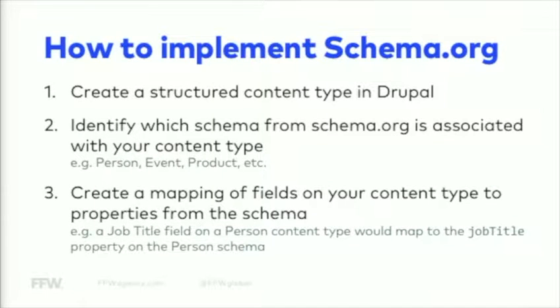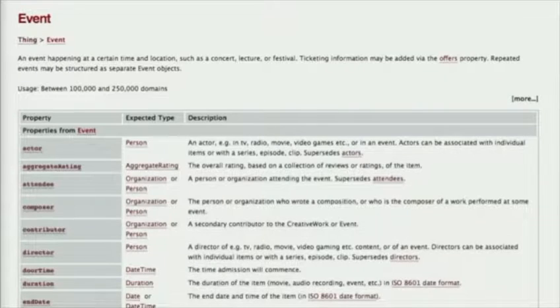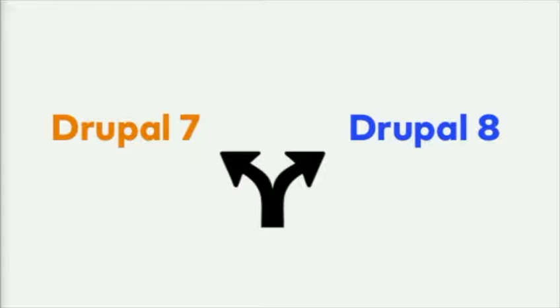Let's go a little bit into more detail here. This is a screenshot of the actual schema.org website, showing the event schema. So someone looking up how schema.org describes events in an abstracted way. Basically this gives you a reference of all the different aspects of events that are documented for schema.org. To implement this with Drupal, as with most things, the process is a little different depending on if you're using Drupal 7 or Drupal 8. So let's talk briefly about each one.